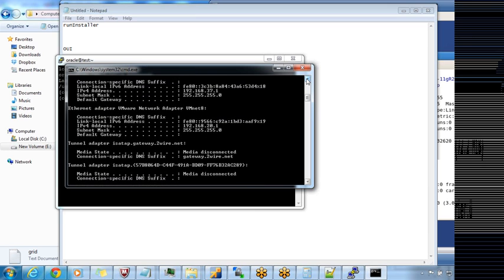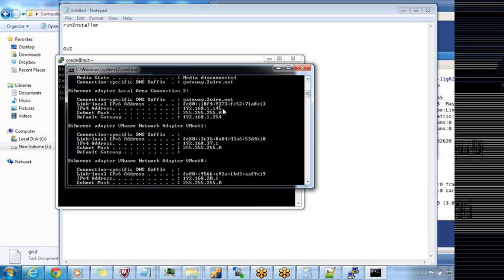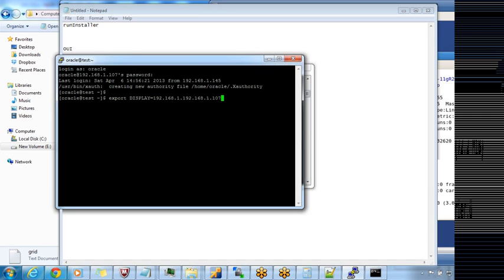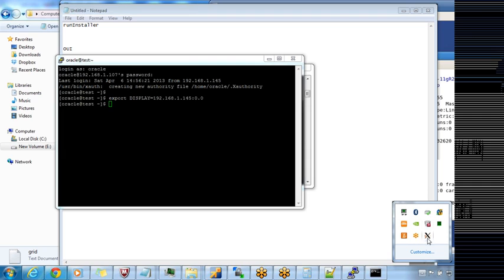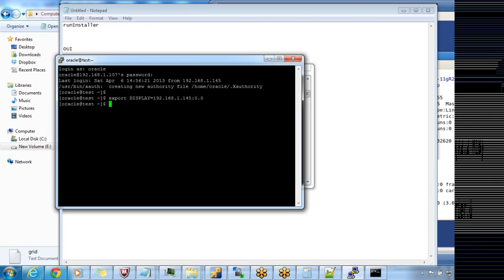Does anyone remember that? 145. Colon 0.0. So you have to export the display as IP address colon 0.0. After that, you need to make sure the graphical user interface is going into X11, into the Xming or not. To check that, we use the command xclock.